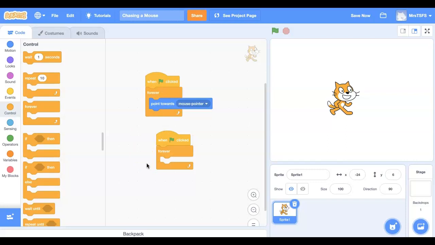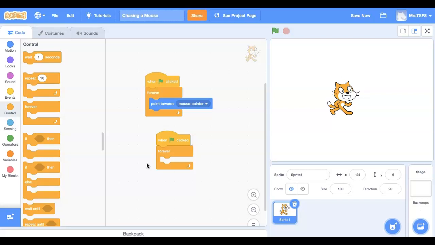I was thinking about this. Do you remember in the first lesson when we talked about how, if you let the cat go too many steps, it will actually go off the stage and you'll have a very difficult time getting the cat back? What I'd like to do is put something in that makes the cat chase the mouse, because after all, this is called the Chasing a Mouse project. And so we'll need the cat to move forward. But as the cat moves forward, we do run the risk of the cat going off the stage. And so the other thing I'd like to do is prevent that from happening.